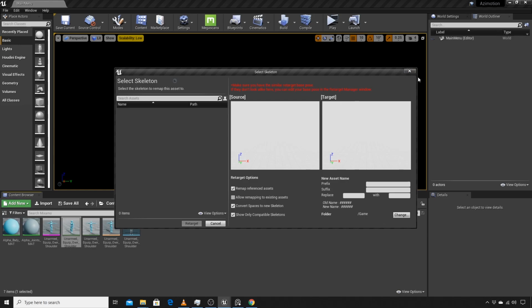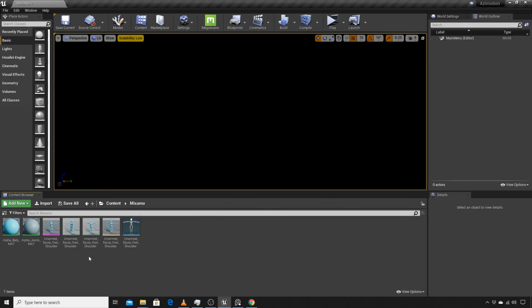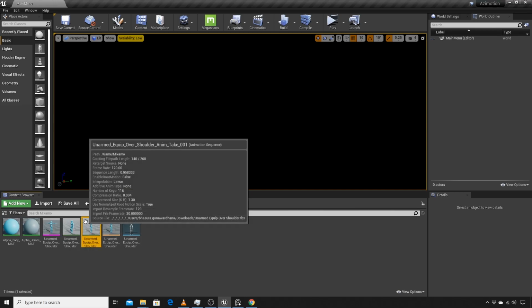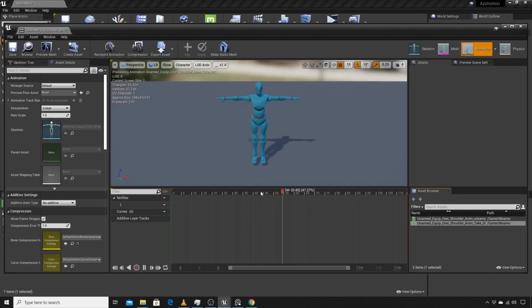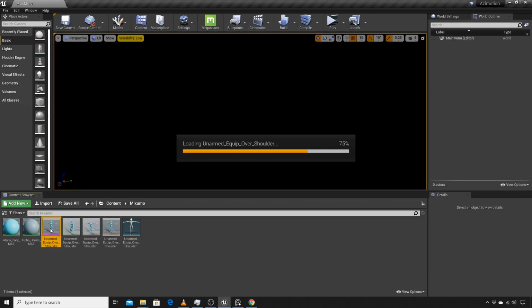What they ask is that you remap the bones and make them in the same pose.